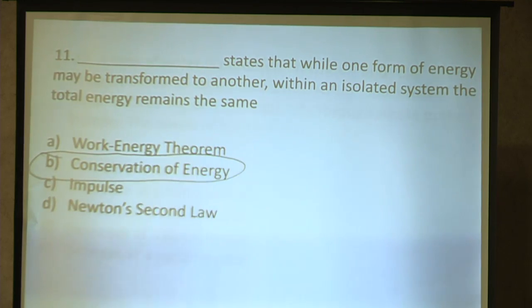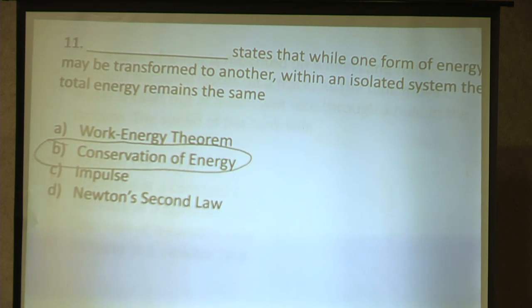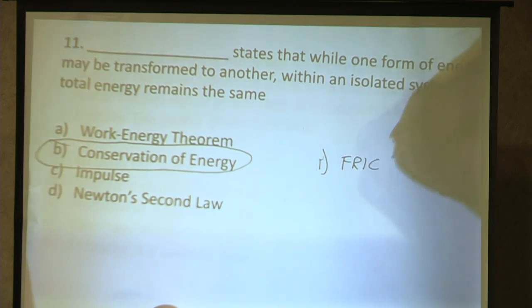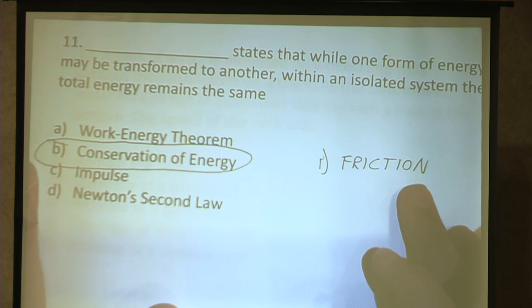Now, most of the time, and probably for this test, energy will be conserved because you don't really have time to start solving these crazy problems. But there's two main things that can cause energy to not be conserved. And that is either energy is lost in the system or something acts outside of the system to add energy to it. So the most common one that I would imagine that you guys would get is friction. So in that problem before, when we had the two blocks sliding on the thing, friction was causing that energy to not be conserved.